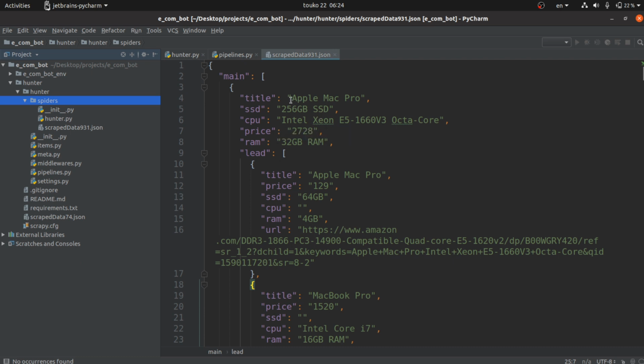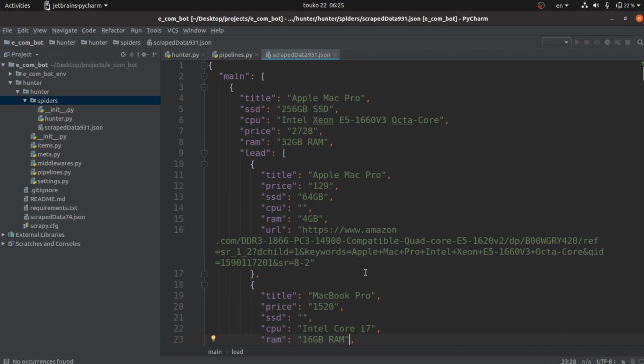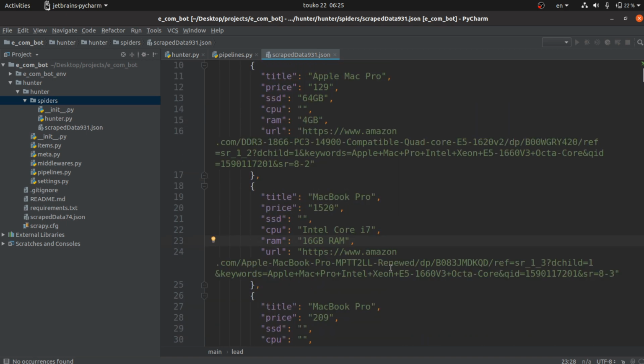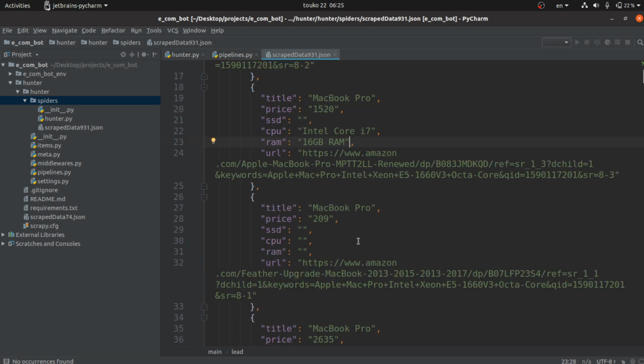So, first one. We're looking for a MacBook Pro, for RAMs, blah blah blah, price. So we have a MacBook Pro. Based on the price, it's a very weak one. Then the second one, 1.5K. It's an i7. It has 16 gigabytes of RAM. Don't know about SSD. And the list goes on.